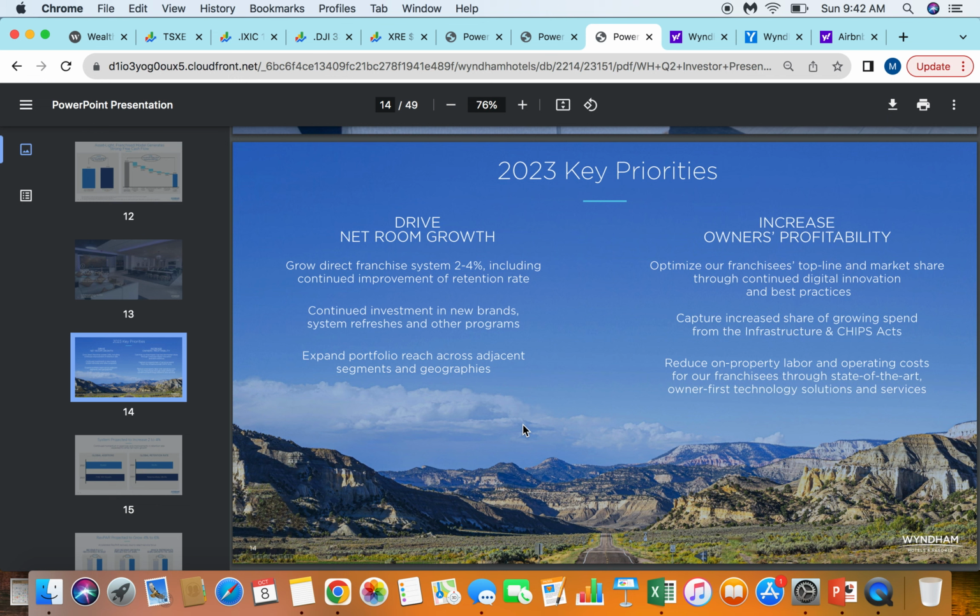And the way they grow rooms is, one, development, which you saw in the last slide. They can just build up hotels themselves, sell those hotels to investors who will then operate them, and they sign them into 20-year leases or partnerships with one of the Wyndham brands. Or maybe they will develop a hotel in partnership with someone, already knowing that that will be a Wyndham brand hotel, and maybe they give them a break on the royalty fees for the first number of years in order to get them in the door, something like that. The other way is transferring current hotels. Maybe these hotels are individually run.